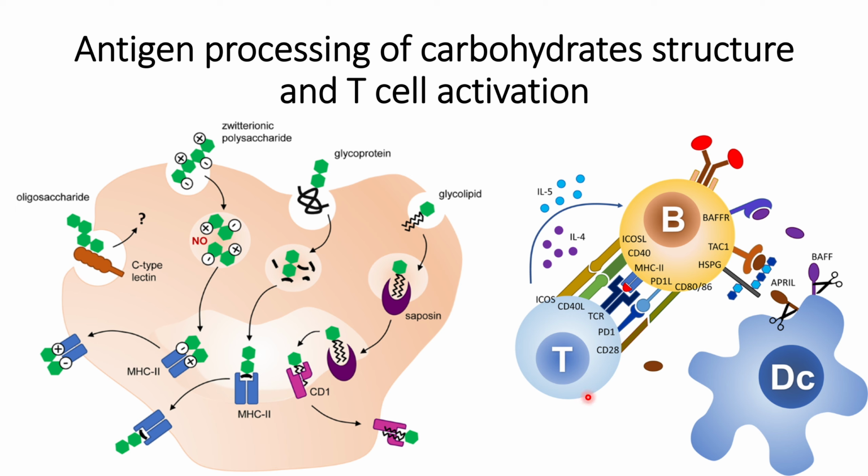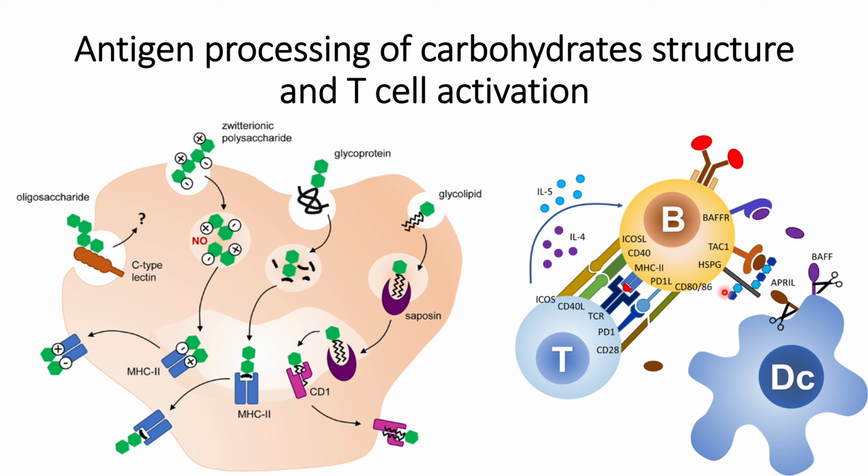The T cells help in activation of B cells by providing the antigen through the T cell receptor to the major histocompatibility complex 2 of the B cells. Simultaneously, cytokines such as interleukin 4 and interleukin 5 also help in activation of B cells. However, if the major histocompatibility complex does not see any antigen through the T cell receptor, then B cell activation can be done in other ways through dendritic cells.